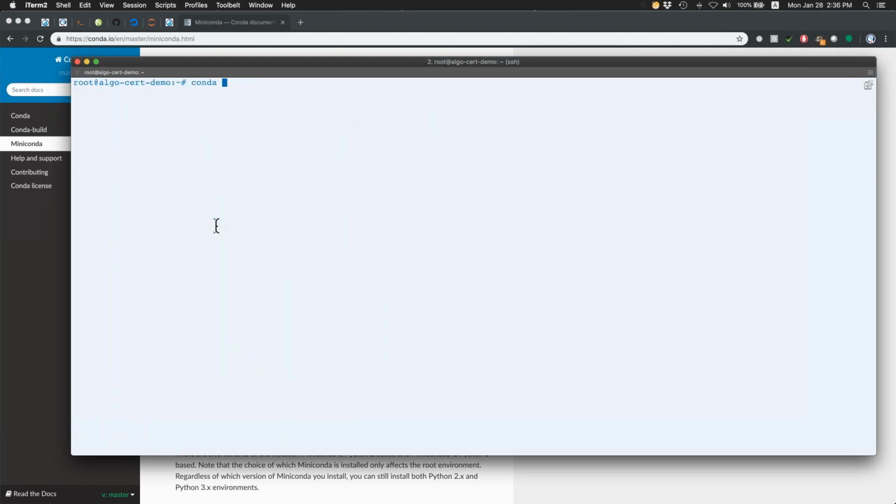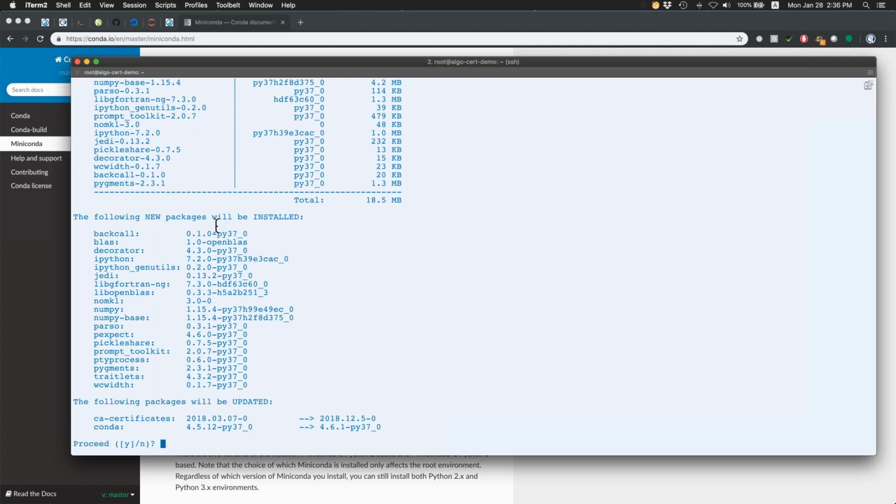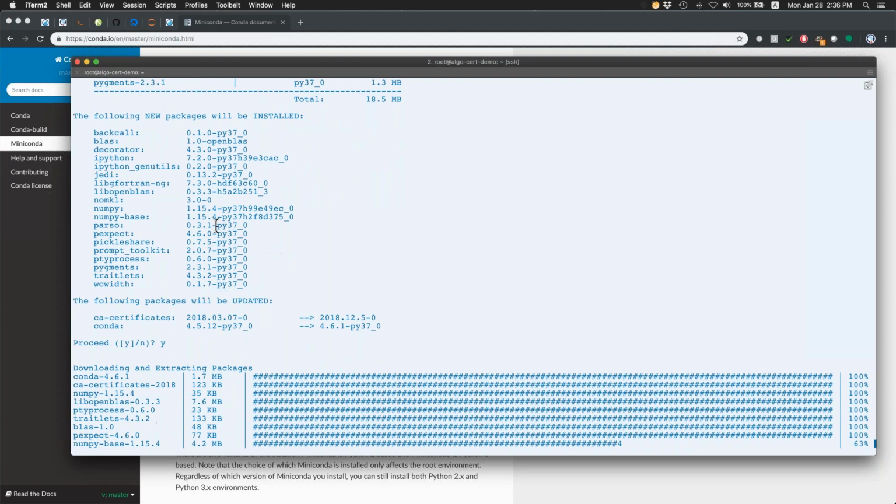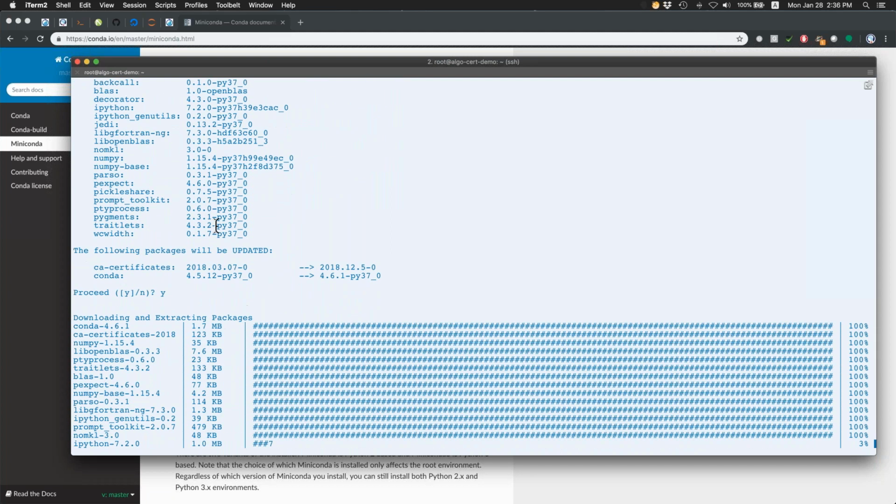I can now do conda install ipython numpy nomkl to speed things up a little bit. nomkl is a meta package which prevents conda from installing the MKL, the Intel Math Kernel Library. It now communicates with the server, and I say yes, because I want to get all of this installed.